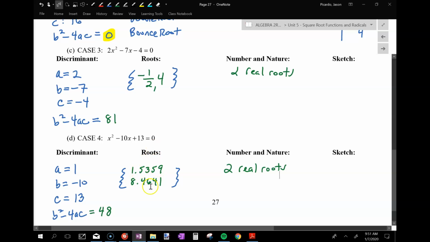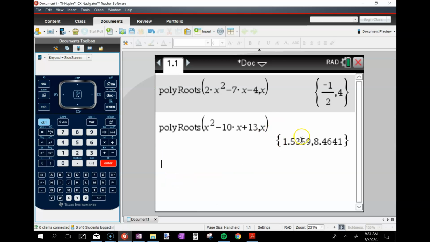Let me ask you this. If I was to go back up here and look at these, do you think these are exactly the roots or do you think they rounded? In fact, how can I check it? I can highlight it and hit enter, right? And do you see how these decimals just keep going? What do we call answers that have decimals that just keep going like that? Say again? Repeat. Okay, so I agree.